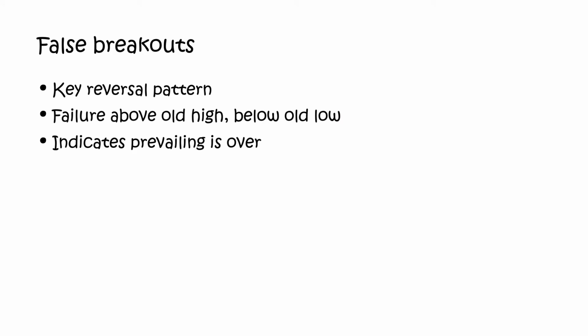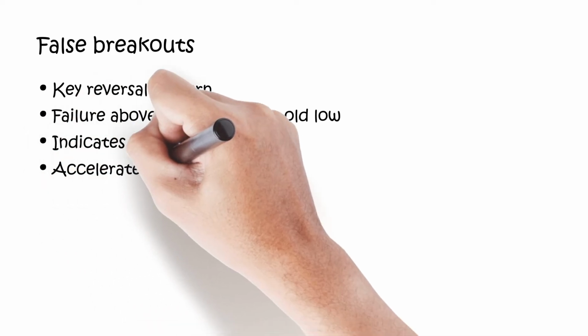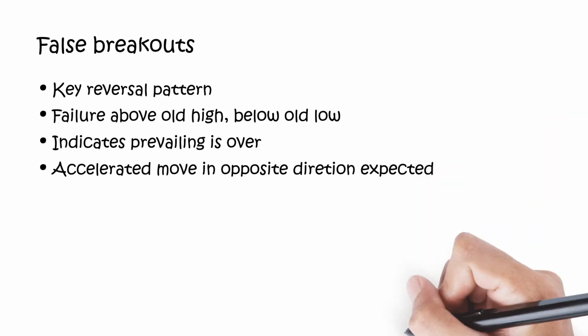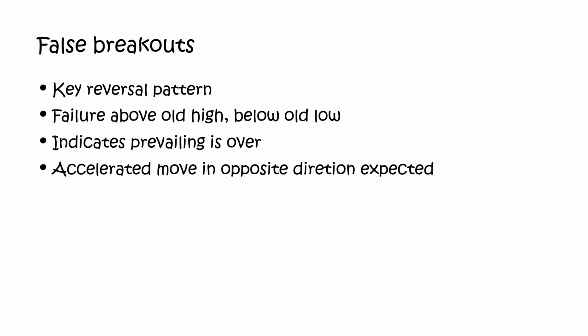The brief breakout which has failed implies there is not enough demand above the old high, or enough supply beneath the prior low, to push price significantly in the direction of the break. So when a breakout fails, it clearly indicates that the prior trend is basically exhausted, and this encourages people to exit their trades that were previously profitable. At the same time, traders who were anticipating a reversal but were waiting for the right moment to step in would now be doing so.